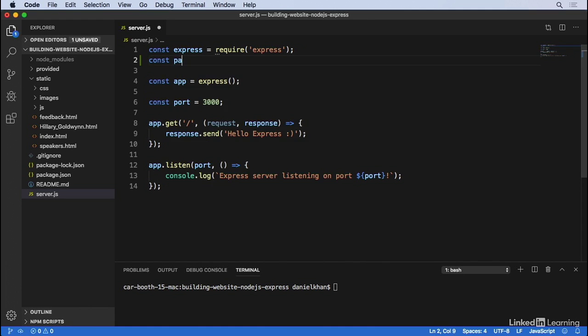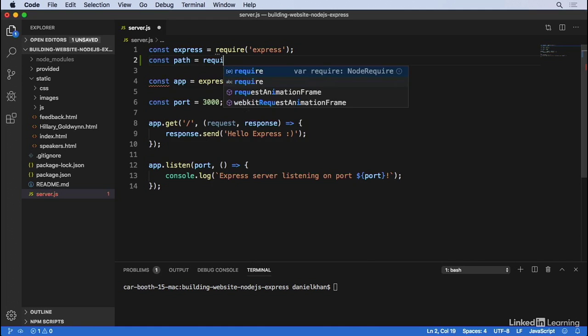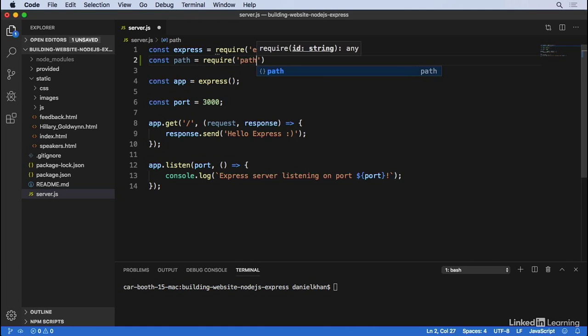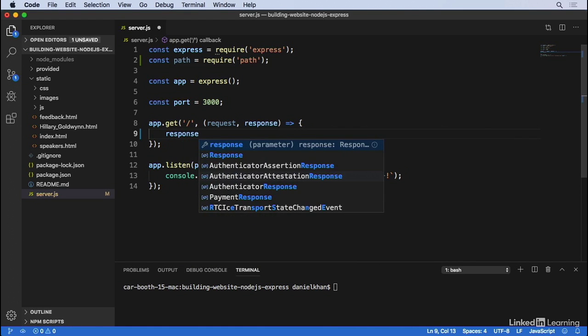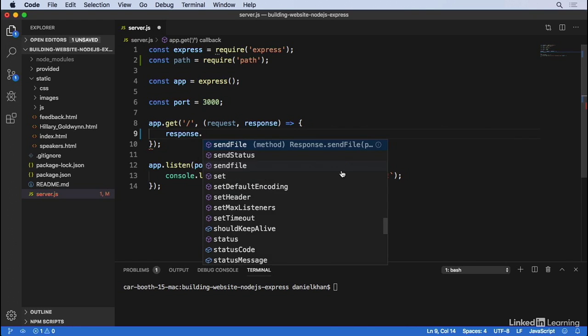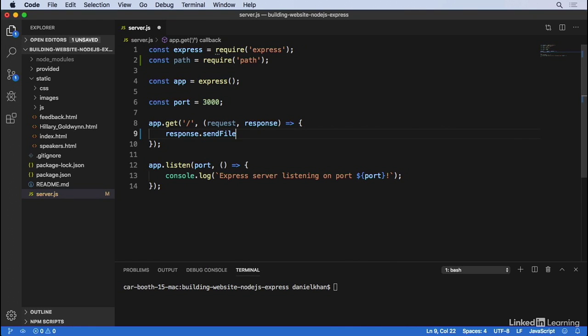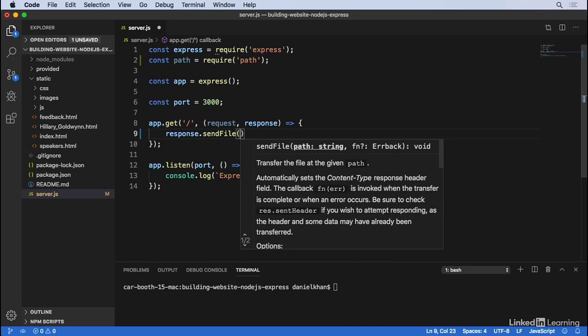So I add const path = require('path'). In my default route, I first remove everything that's in there, and I start typing response. Visual Studio Code already suggests sendFile. This is a function on the response object that lets us send a file to the browser.